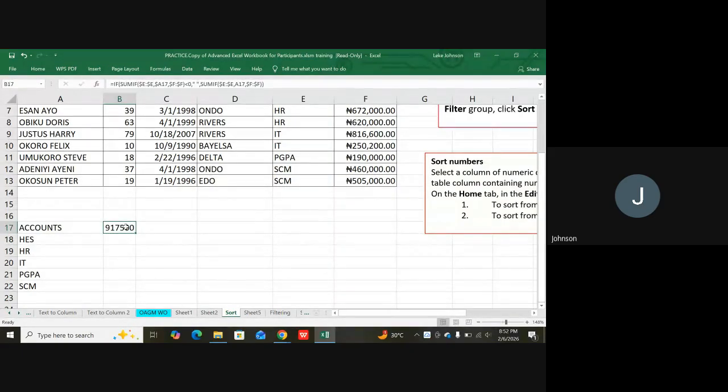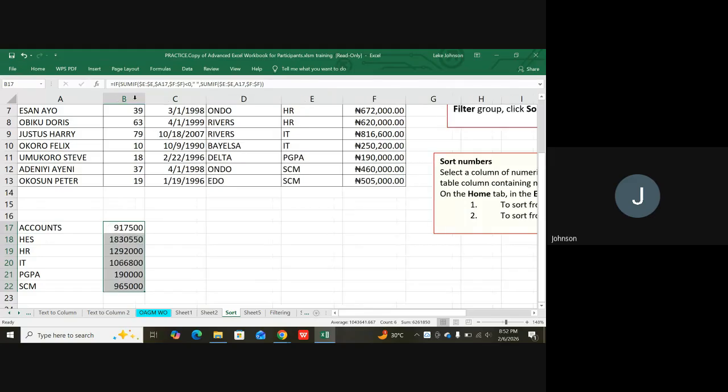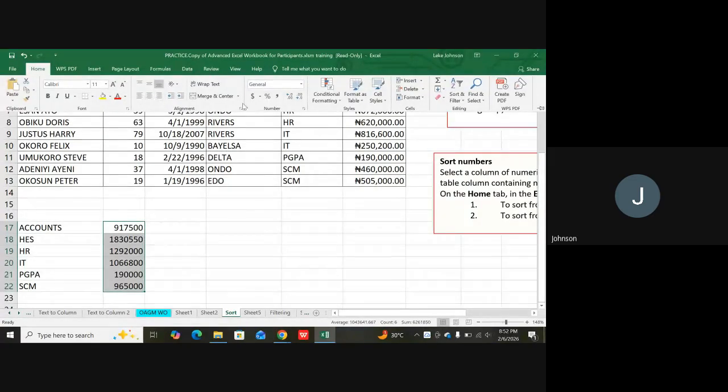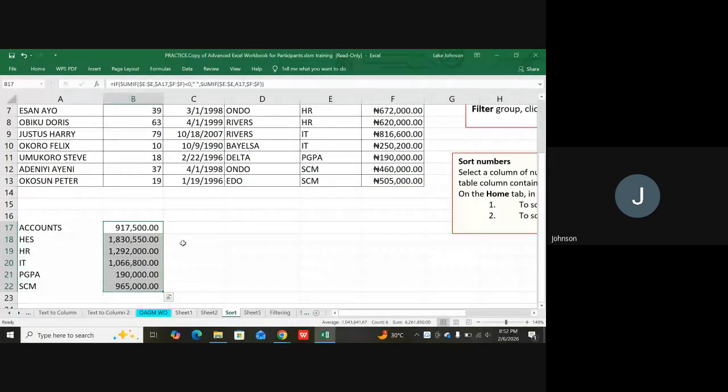So you can see that automatically now, what I want you to do is that I don't want you to give me any negative figure. Let's assume most times you might have a negative figure. I don't want any negative figure. If it's not greater than 0, don't show me anything at all. So we can come here now, just autofill it, bam, and automatically it's giving me for everything at the same time. So I can now come here like this and press comma, and look at what we are having.